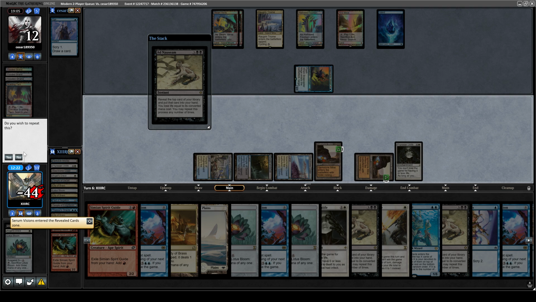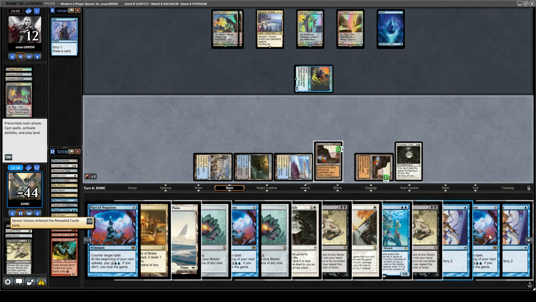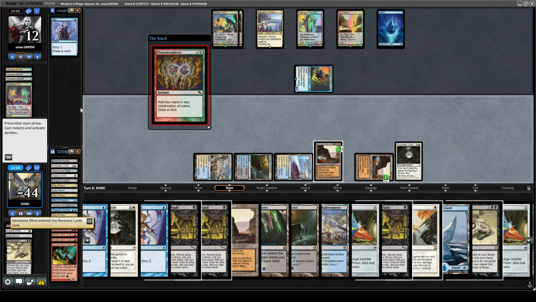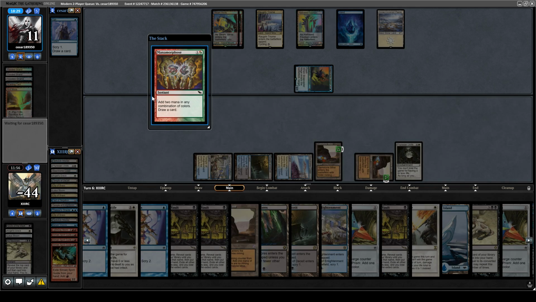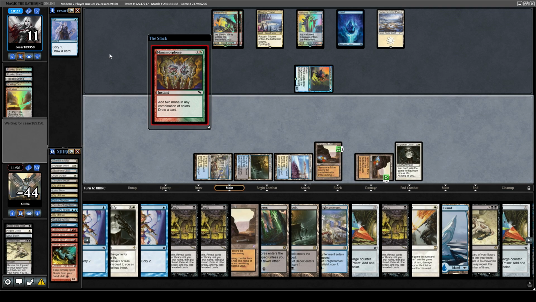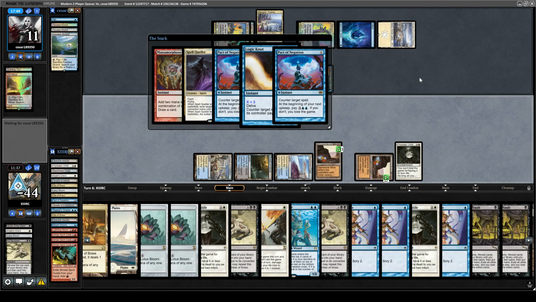We do this, then that. Then we go exile, Metamorphose. They crack their Arid Mesa, sure, no problem. Unless they have a Counterflux, that's a good card, or Dovin's Veto. We can't beat that at all, I don't think. All right, pack number 1. They go Logic Knot. Pack number 2.